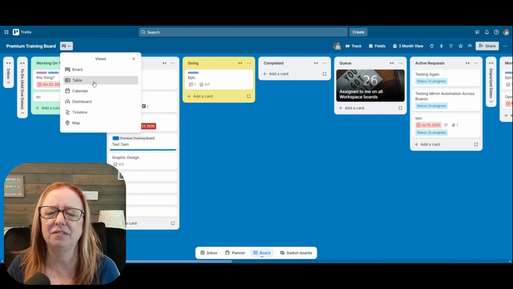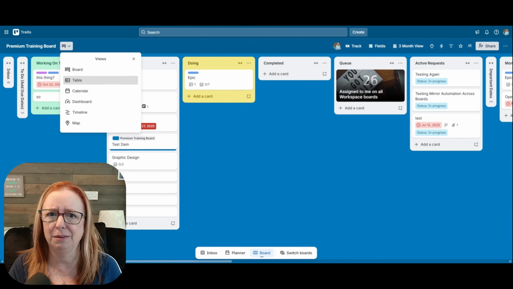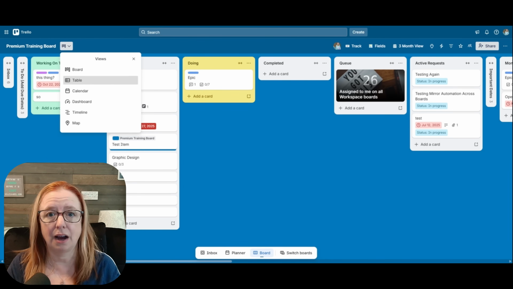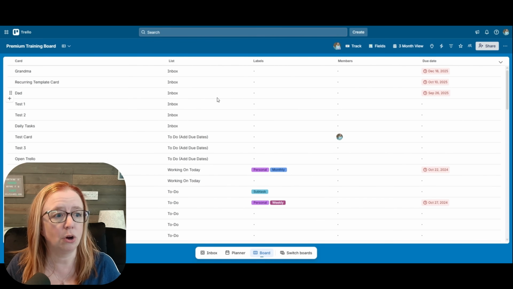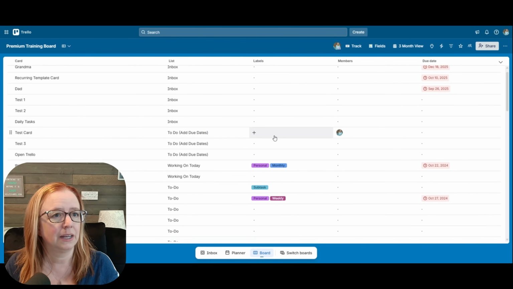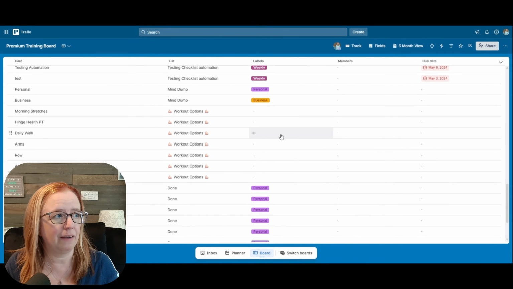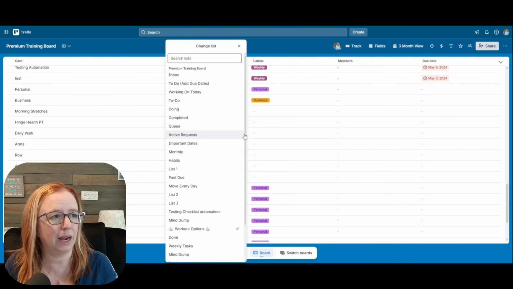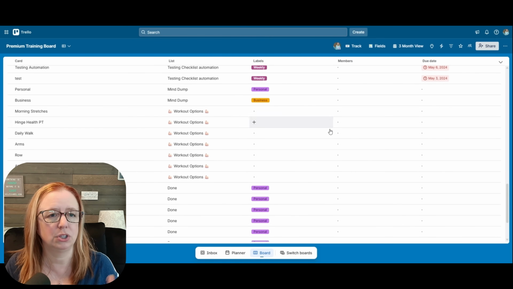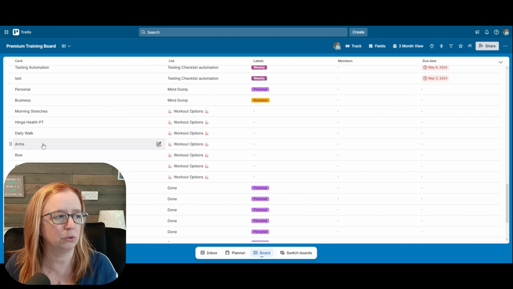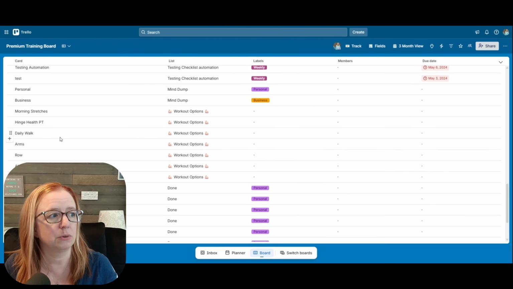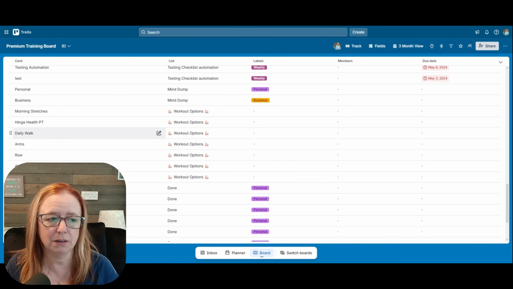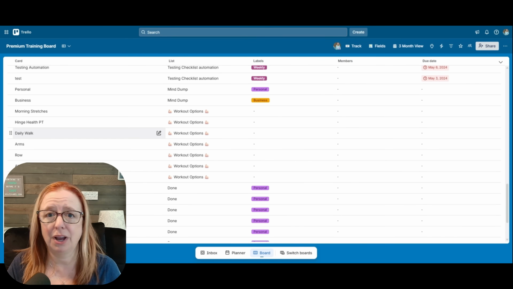Now they had kind of, I forget what they called, I think they called it grid before. They've had this type of view before. So I don't know yet exactly how different it is. I haven't had much time to play around in it yet to see what's different about it. I do see here, and this I do feel is a little bit different, the ability to interact with it a little bit more as opposed to just view it, like being able to make changes to specific things without having to open the whole card from here. So, yeah, I'm still kind of figuring all of that out.